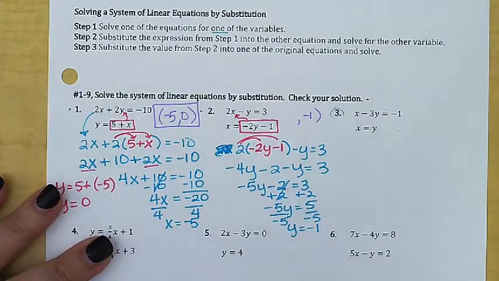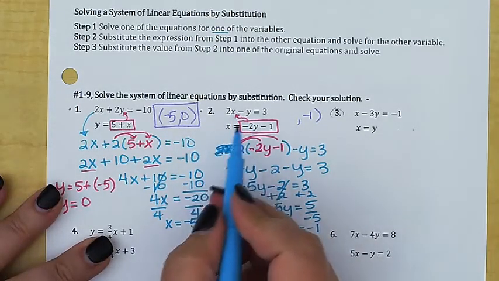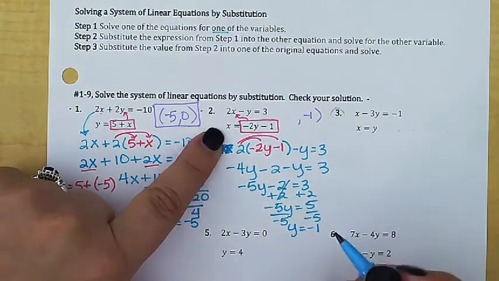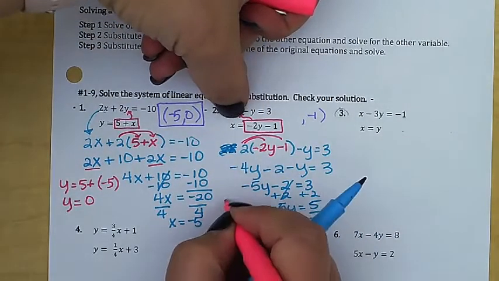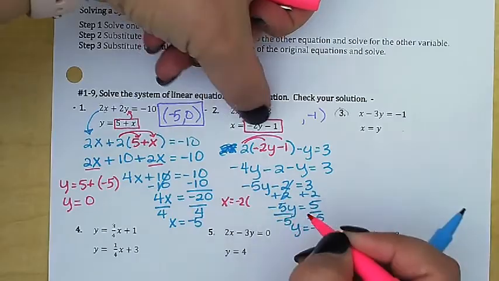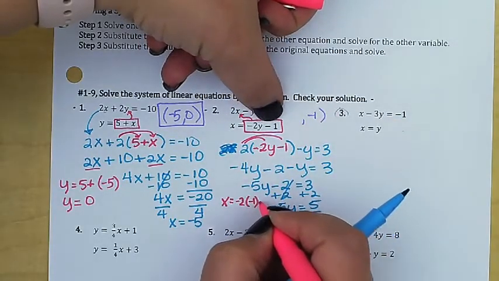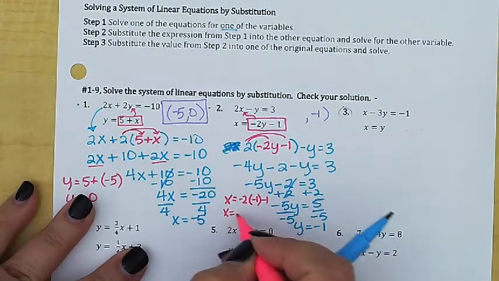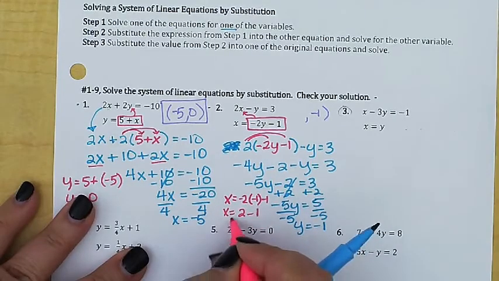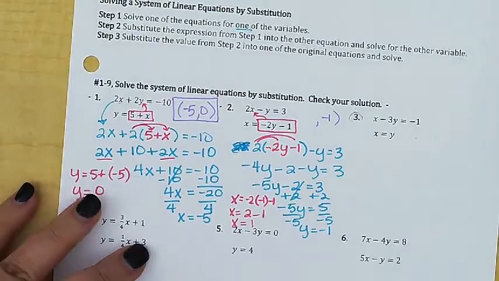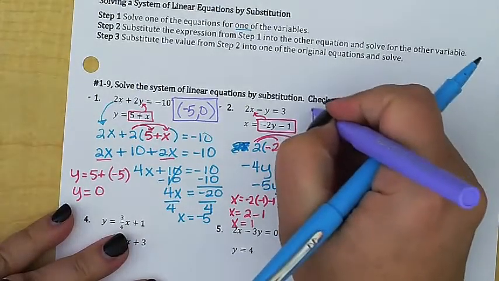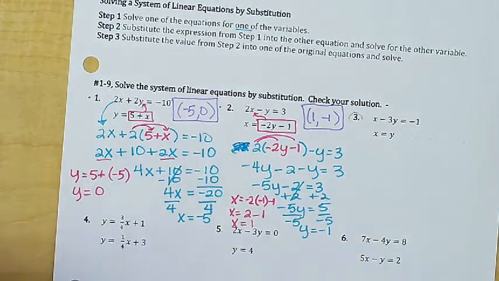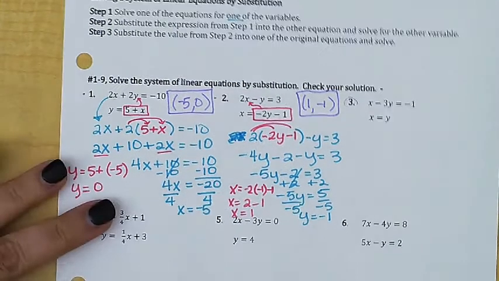Now we have this. We do one more substitution, plugging it back in. And again, you could do either one, but I do think that this one's a little easier since it's already solved. It's already organized the way we want. So I'm going to take this guy right here, x equals negative 2 times y, but now I know y is negative 1 minus 1. So I'm just putting a negative 1 in there and solving. So that's a positive 2 minus 1, which is just 1. So apparently my x coordinate is positive 1. That's the full solution right there. I have to solve for both. And there it is. Try number 3 and see how that one goes, and then you can check your answer.